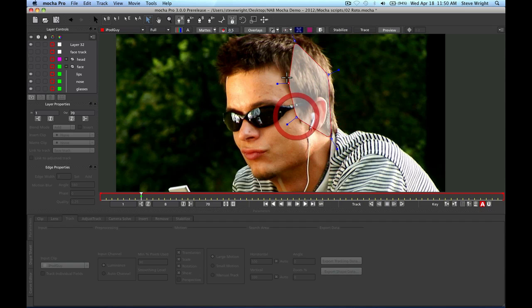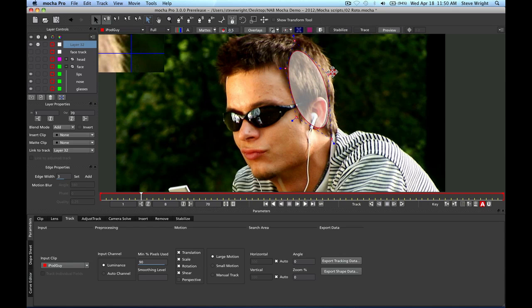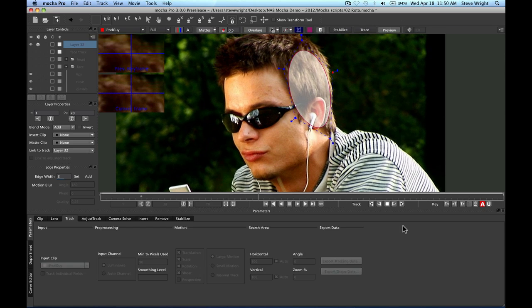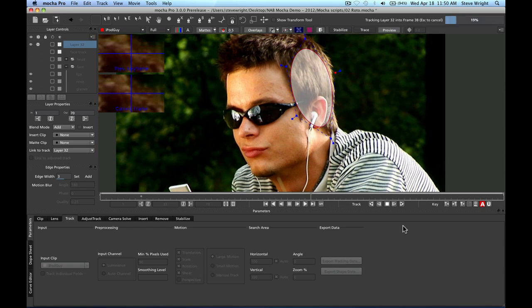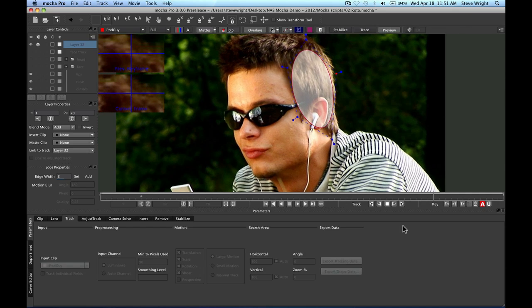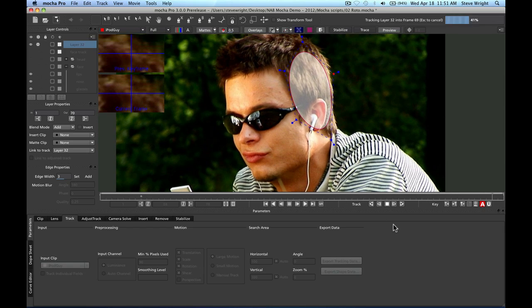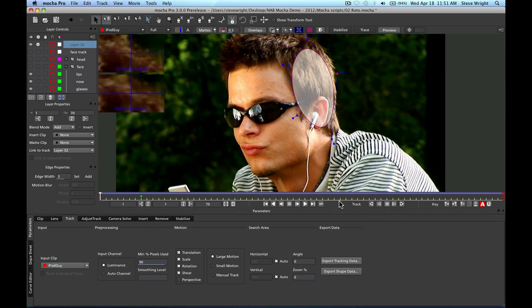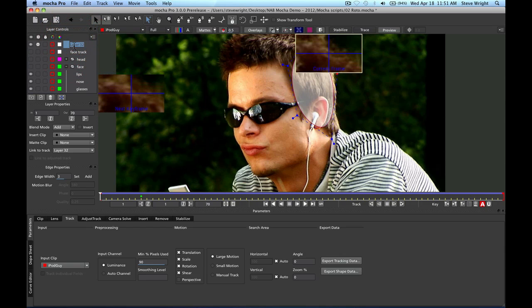And we'll dial these in a little bit, push this around. And now when I track this, you can see that the side of the head has a different motion. Okay, the face is doing like this, but the side of the head has got this rotational motion to it. And that's why my glasses didn't work on the side of the head. So we'll get this guy tracked up here, pick up where we left off, and track that forward to the beginning of the shot. Okay, and I'm going to call this my head track.